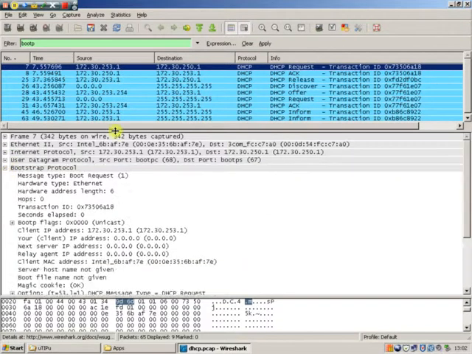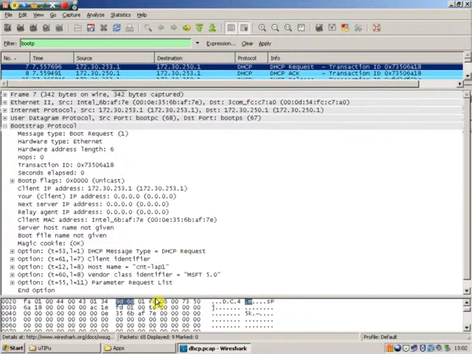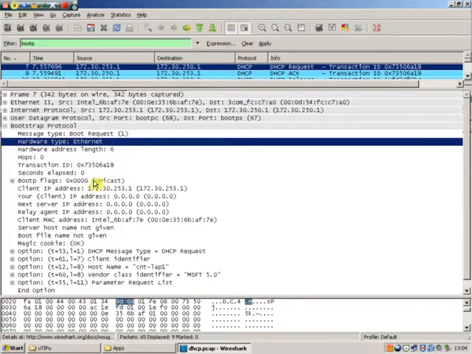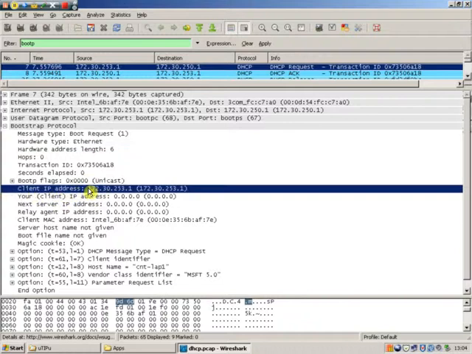Let's go into the Bootstrap Protocol. Okay, we have a huge amount of information inside here. Let's go through it. We are on Ethernet. The client IP address is a device asking for an IP address. It says its address is 172.30.253.1, and we already know that because that's the address it's talking on.